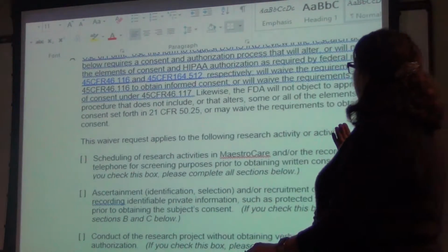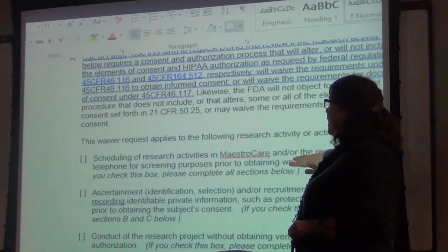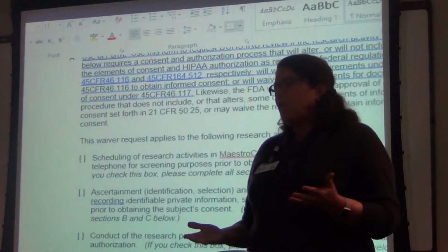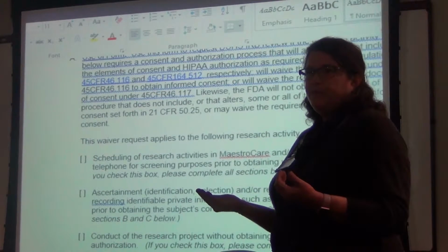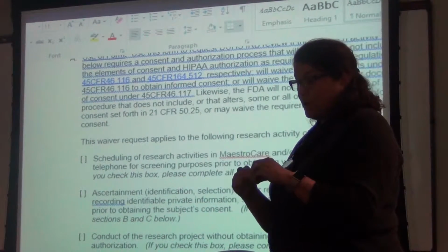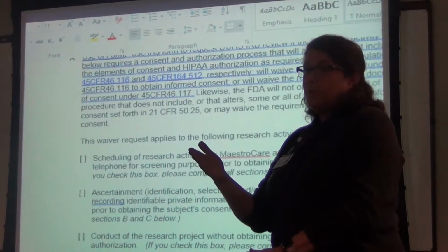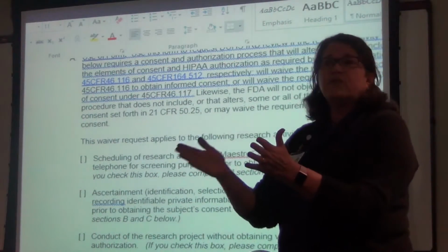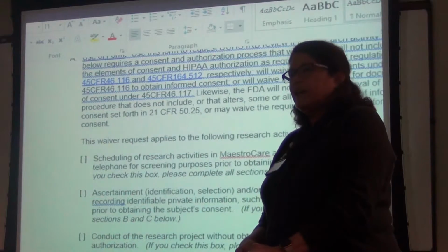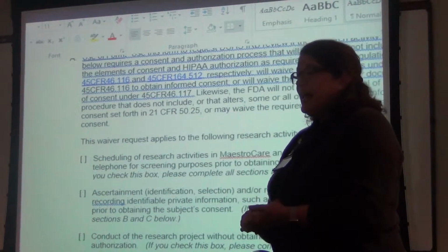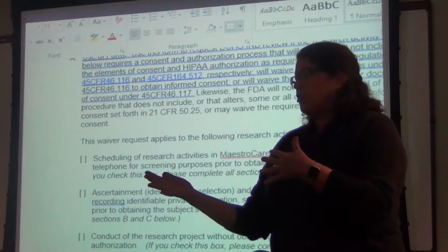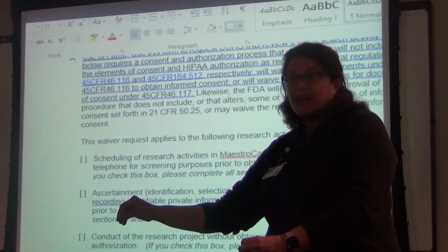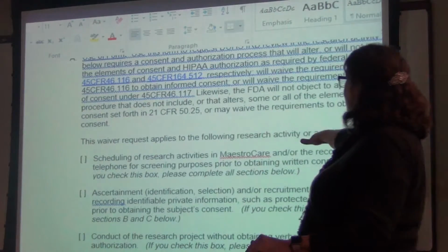Now, when you open up a waiver, this is what your choices are. Are you scheduling research activities before you get consent? For example, you have a protocol where somebody's going to come in and get an MRI, and you have a telephone screen where you contact people. This is not a cold call; we don't allow cold calls. Let's say they're in your division, say nephrology, and they know Adam. So Adam says, I'm doing this study, and I've got this phone script, and I want to do this MRI on your kidneys. You don't have to consent for that now, but I want to go ahead and schedule you just in case you agree. You can do that through MyExtraCare. So that's scheduling research activities.